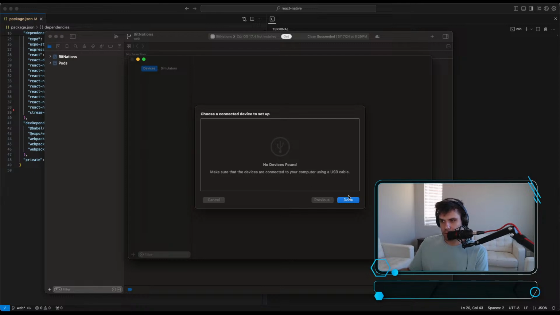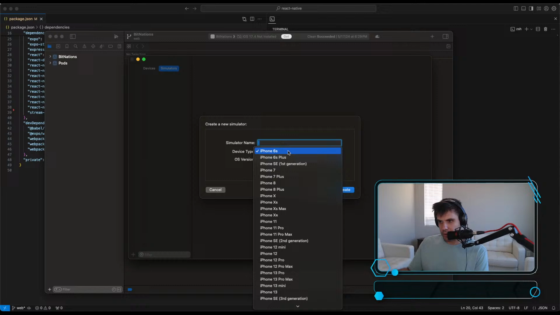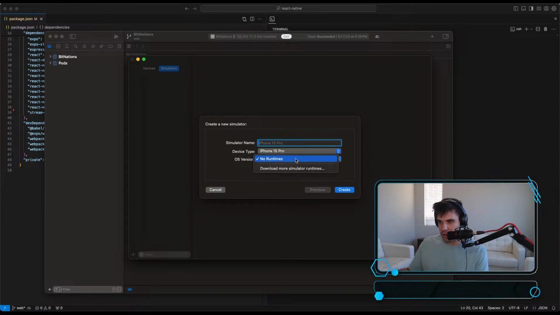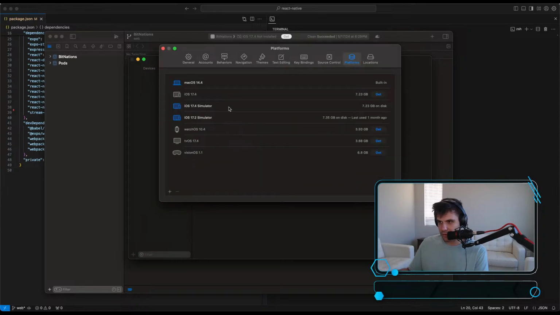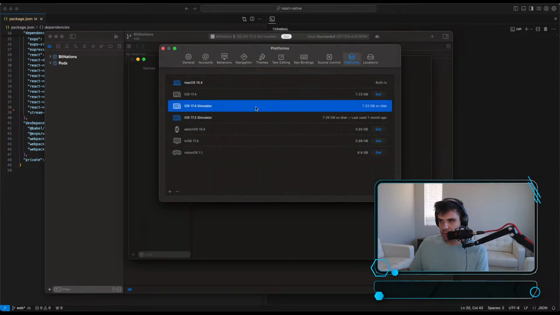Okay, let's try adding a simulator this way. Well, we're in the same boat. No runtimes. Okay, that's fine. No worries. Download more simulator runtimes. What are they talking about? What other runtimes do I need?